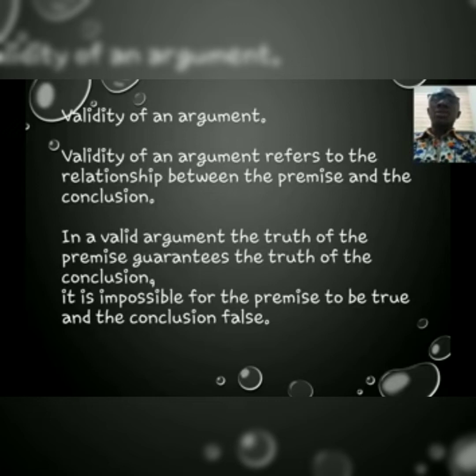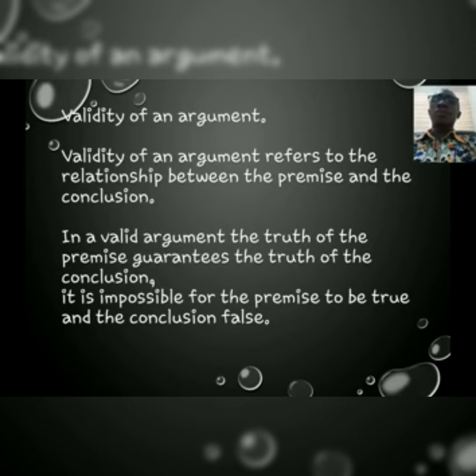Because we're looking at how the two people involved, or the actors involved, were behaving. So you look at how two people are behaving, you say, oh, they are siblings, oh, they are lovers, these ones are just mere acquaintances. Likewise, there is a relationship between a premise and a conclusion in an argument. The extent to which the premise supports the conclusion is what we are talking about here.